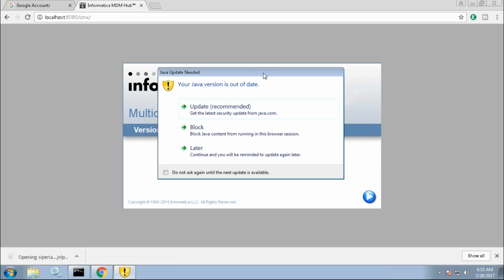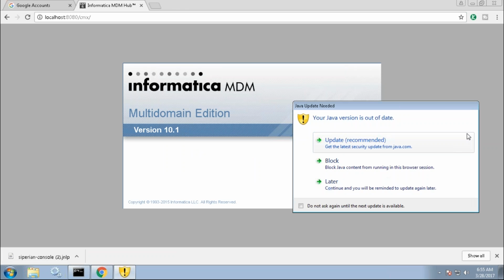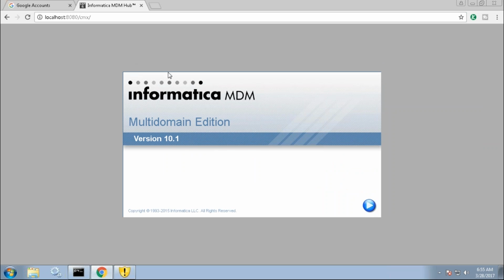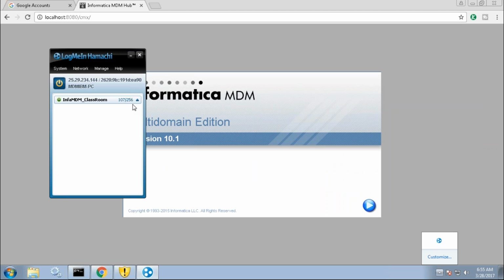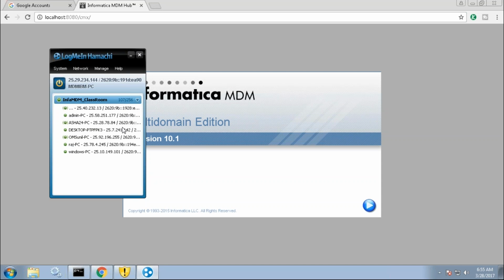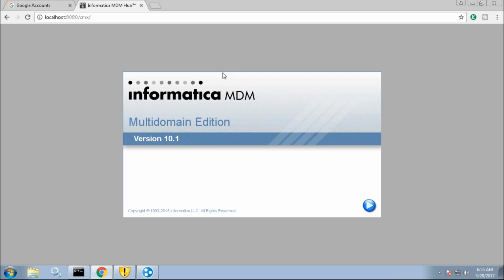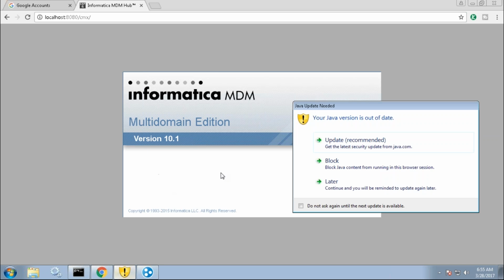Anyway, you will learn later how to open this tool, but this is how the tool is configured. Basically you have something like Hamachi, which is like a VPN network. It takes almost 5-10 minutes to install and configure. Once you are in, it's just like Citrix that you use to connect. Once you are inside the network, you can access this tool from the browser.